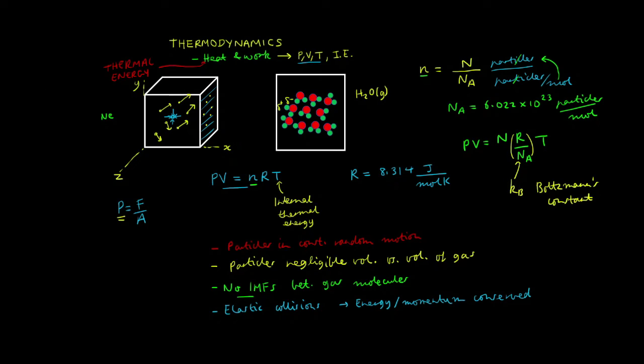So another form of the ideal gas law is basically written as PV is equal to the number of particles of gas multiplied by Boltzmann's constant multiplied by the temperature in kelvins. And Boltzmann's constant is equal to 1.381 by 10 to the negative 23, and the units are joules per Kelvin. So that's consistent with the universal gas constant on Avogadro's number.